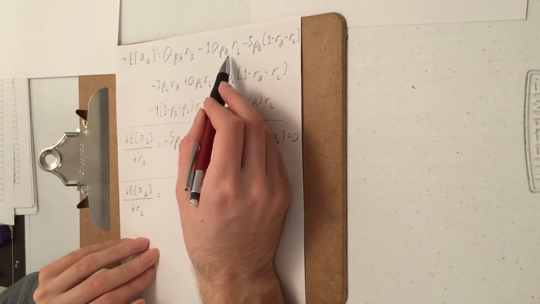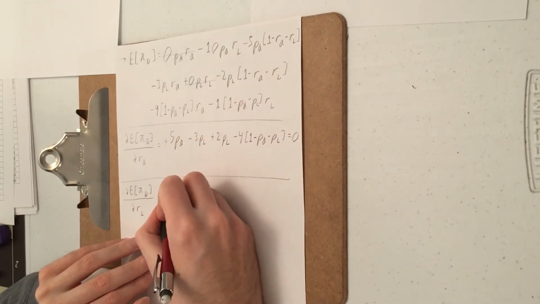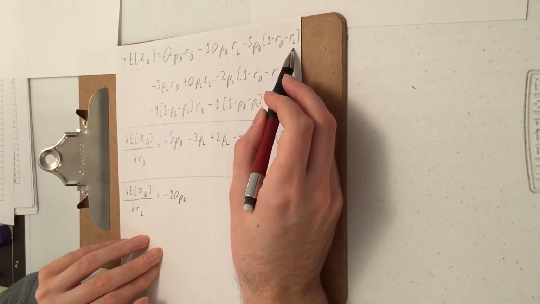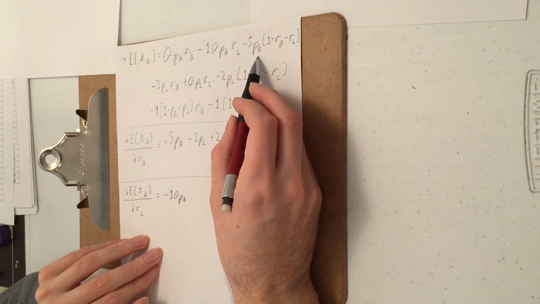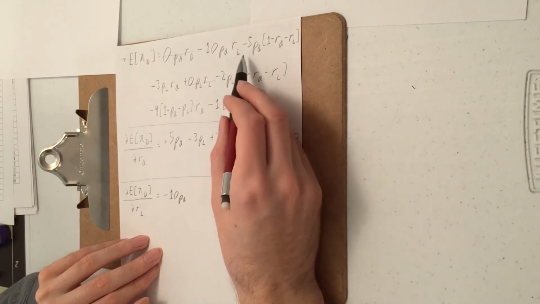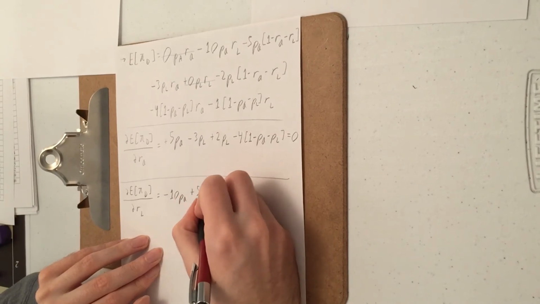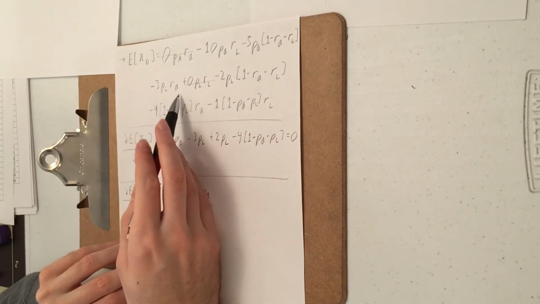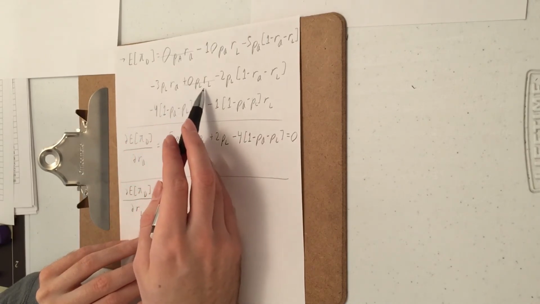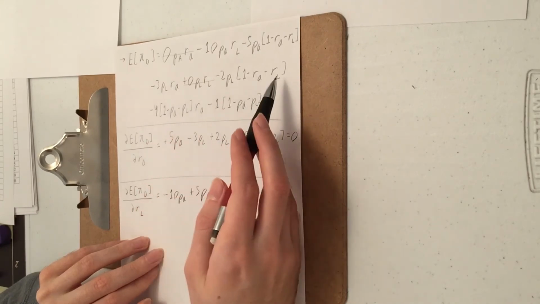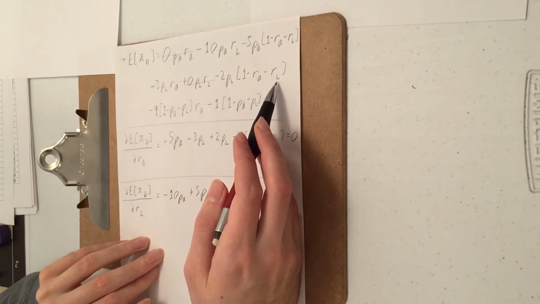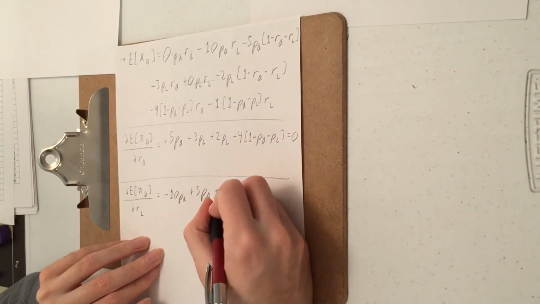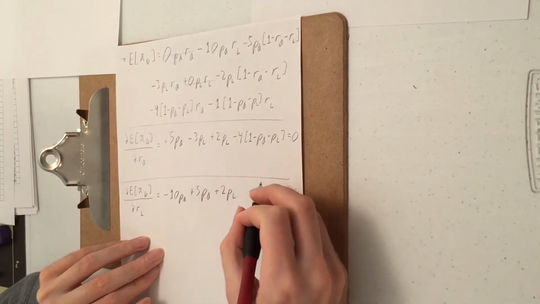So we have minus 10 PA times RL. So minus 10 PA. We have an RL over here times a minus 5 PA and a minus sign. Two negatives make a positive, so plus 5 PA. No RLs over here, so this one goes away. That one's got a 0 in front of it, so that one goes away too. Here's our next RL. So minus 2 PL and a minus sign. As always, two negatives make it positive, so plus 2 PL.